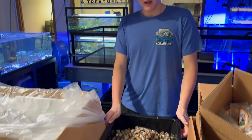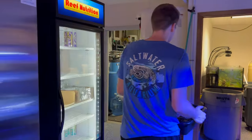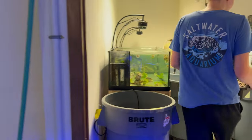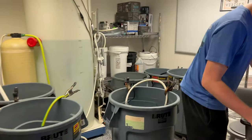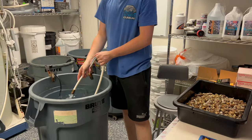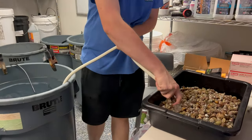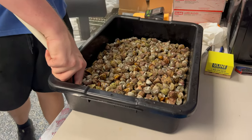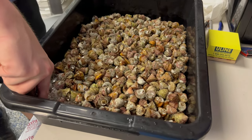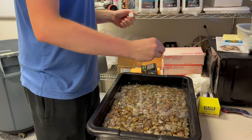Now that we have opened up all of these bags and put them in the bin, what is our next step? Our next step is we're going to rinse them and clean with salt water. Now we have our freshly prepared water that is mixed at 2.5, and we'll add it in slowly. The next step is also adding our flatworm ax — we put three drops in and let it sit for five minutes.